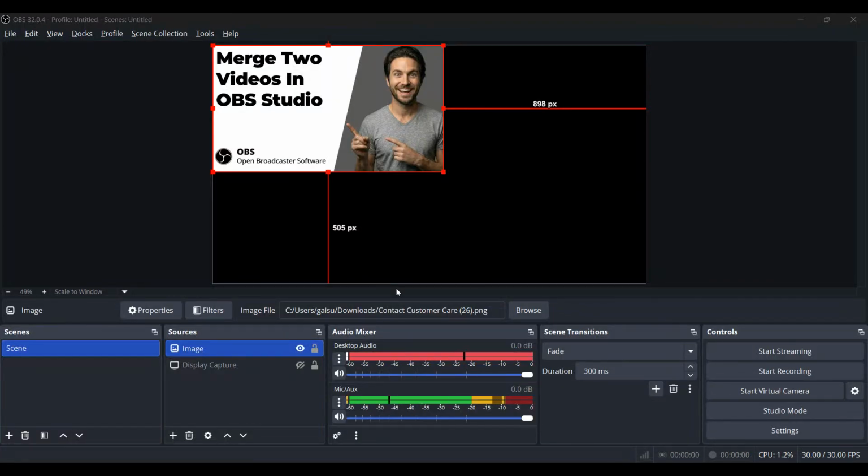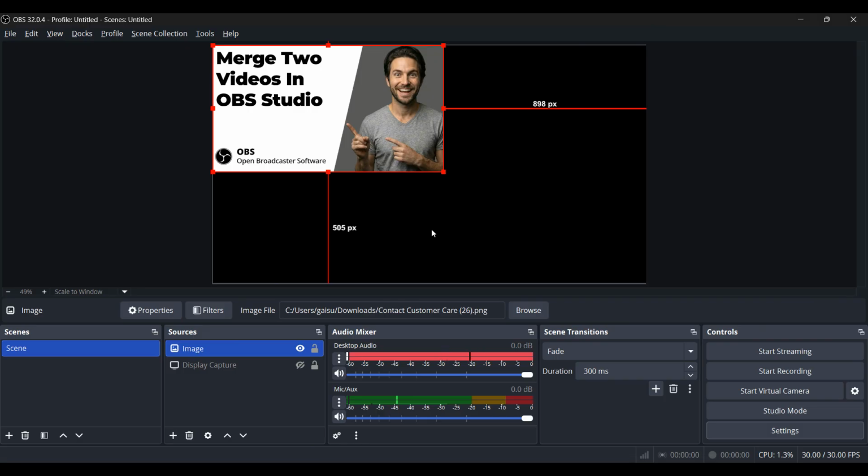Another fix that works surprisingly often is refreshing the browser cache. If your overlay is a browser source, double-click the overlay source in the sources list to open its properties. Scroll down until you see the option that says Refresh Cache of Current Page, then click it. This forces OBS to reload the overlay from scratch, which can fix broken or stuck overlays, especially after stream alerts or design changes.